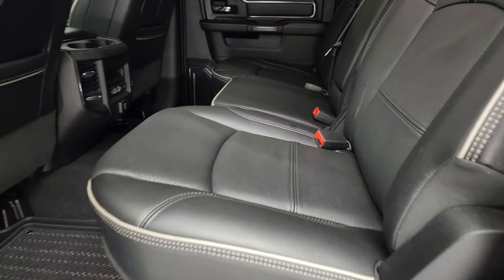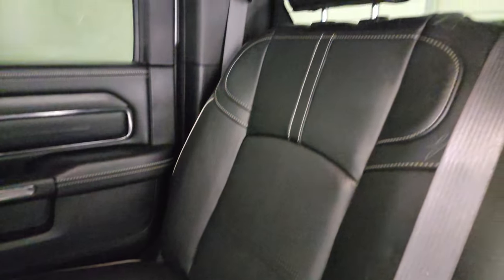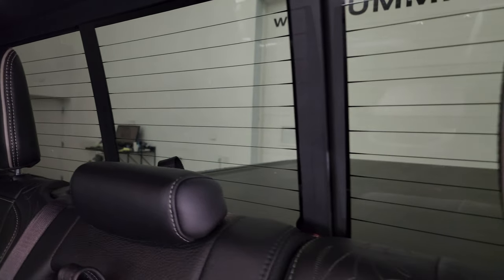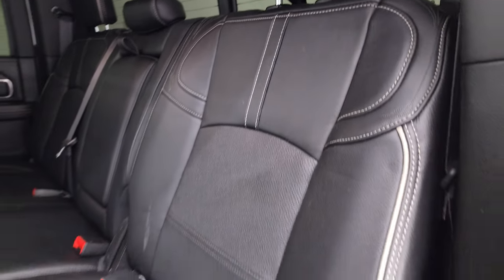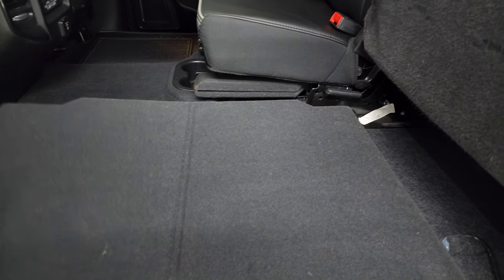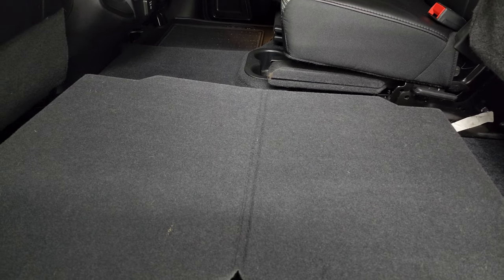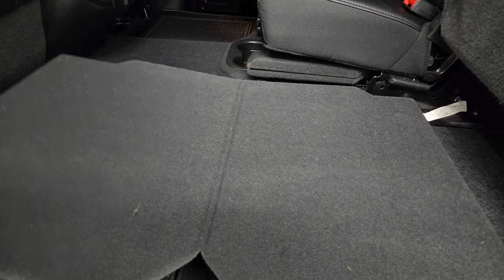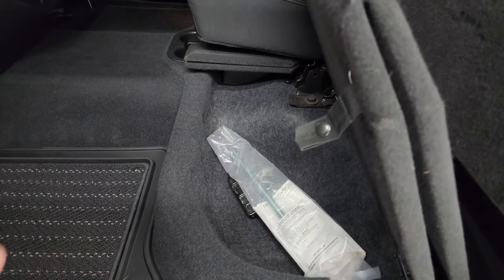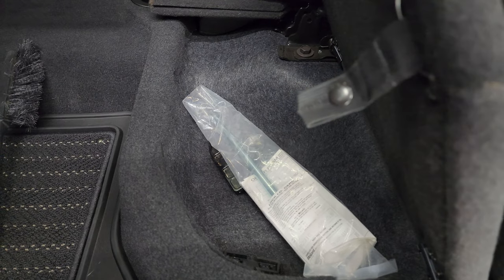Inside, the back seats are heated on the outboard side. No rips or tears back here. It does have the LATCH child safety system for any child car seats you may have. Power sliding rear window with built-in rear defrost. Seats are in really nice shape — they fold up like so. You do get a load floor back here, which is nice. Got muddy boots or tools, put them on there and you're not going to get your seats dirty. Or if you have pets, put both sides down for a nice flat place.